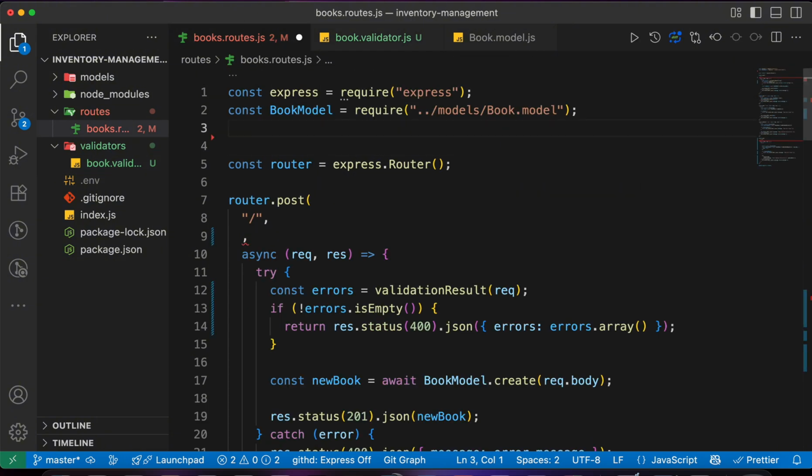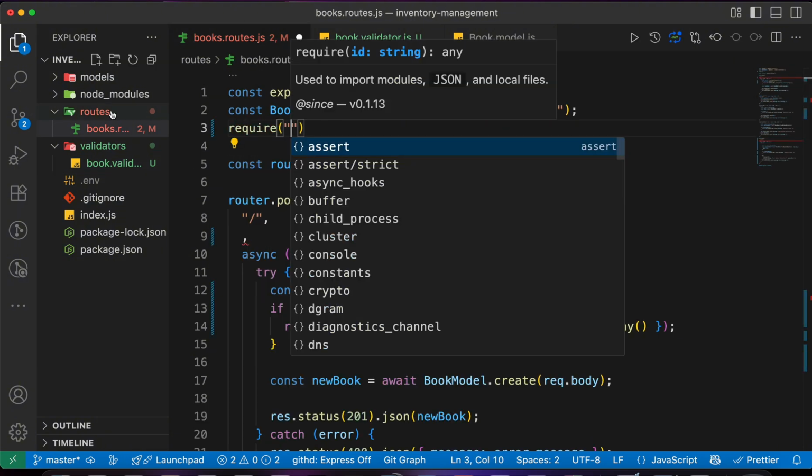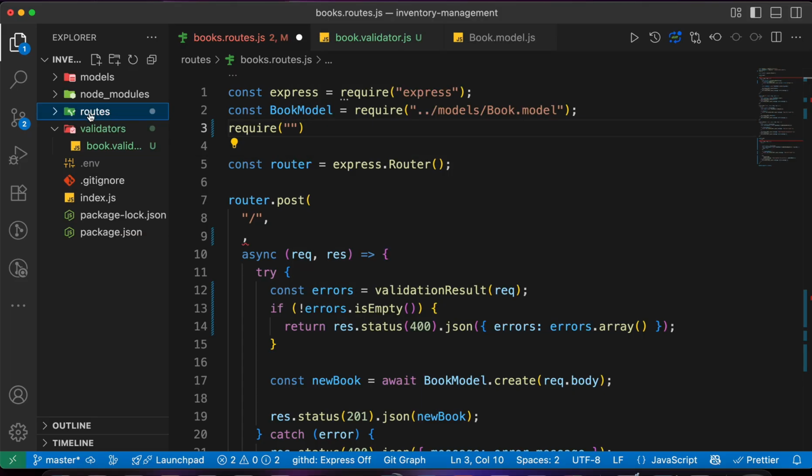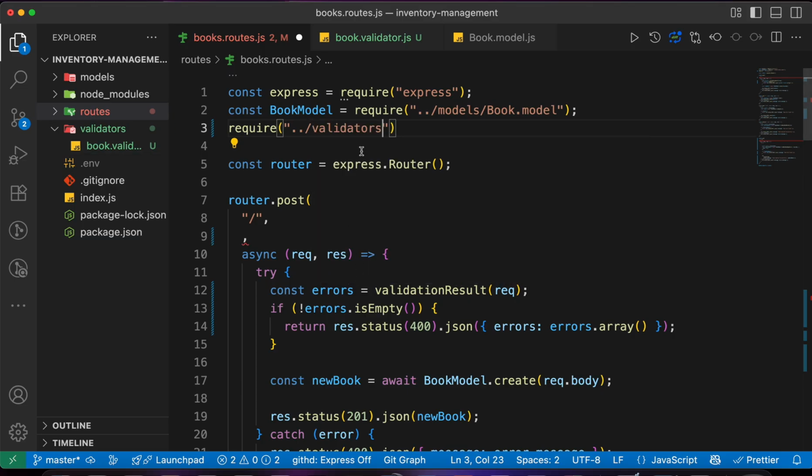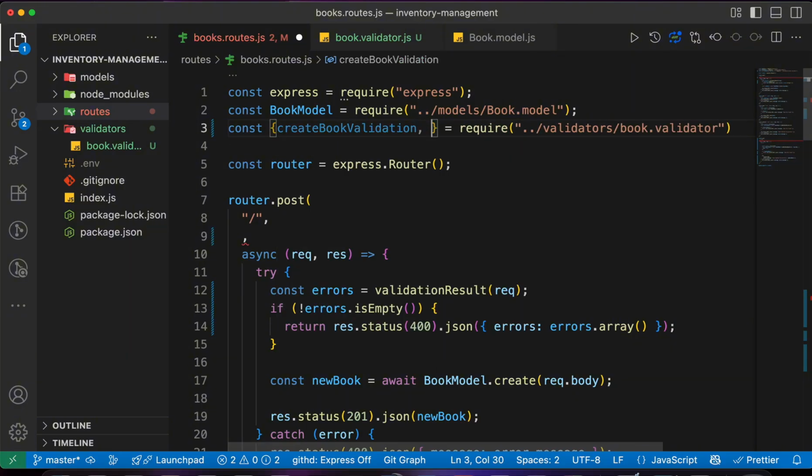Now let's press save and let's go and import those middlewares and this function. So here we're gonna require, we are in the route, so we want to go one level up. Then we're going to go to our validators folder. Then we're gonna select bug validator. And from it, we're gonna just import createBugValidation and handleValidationErrors and updateBugValidation.